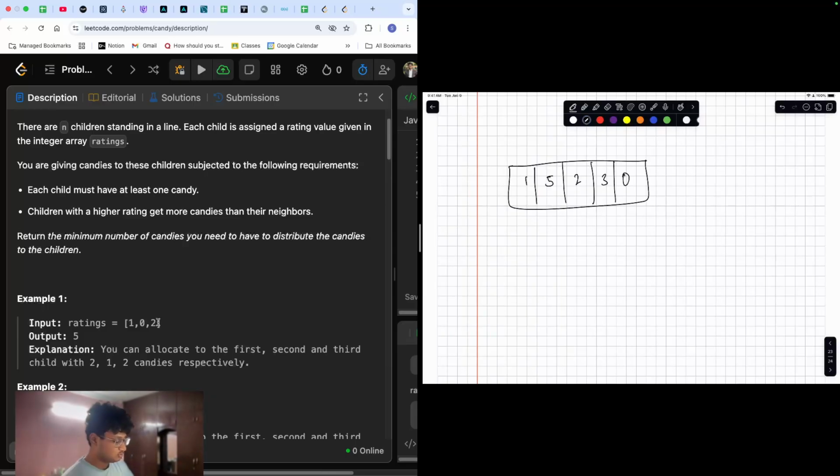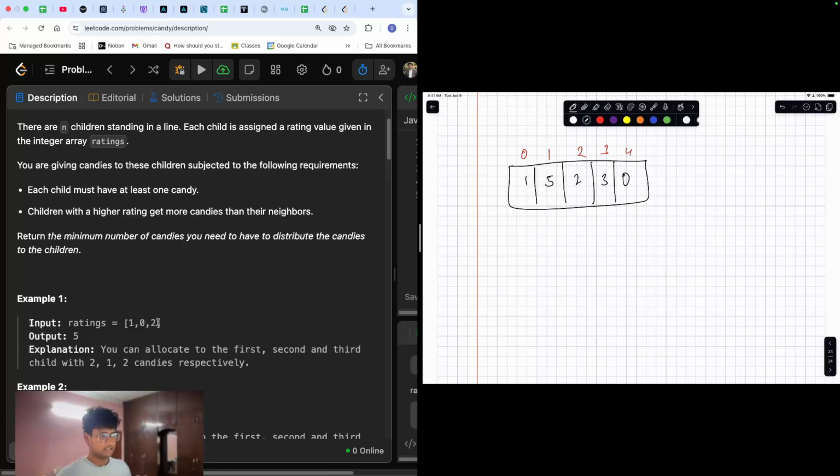Ideally this is zero based indexing, but when you're talking about real life entities, we convert it to one based indexing. That would make more sense. You can't say zero child. Yeah. So this is the ratings array.